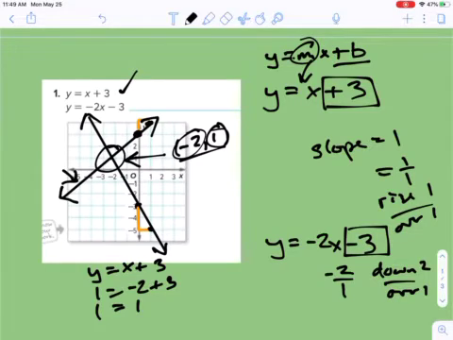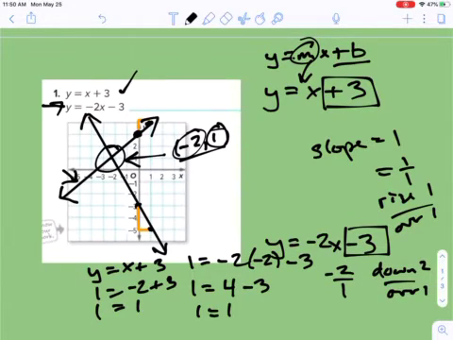So let's try it for the next one. So the next equation, I would put y in, 1. And then we have negative 2. I'm using this equation right here now. Negative 2 times negative 2, and then minus 3. All right, so you get 1 is equal to, well, negative 2 times negative 2 is positive 4 minus 3, which is 1. And so it works out. So I know that my approximation was correct. I got the right answer. And that is how these problems work.